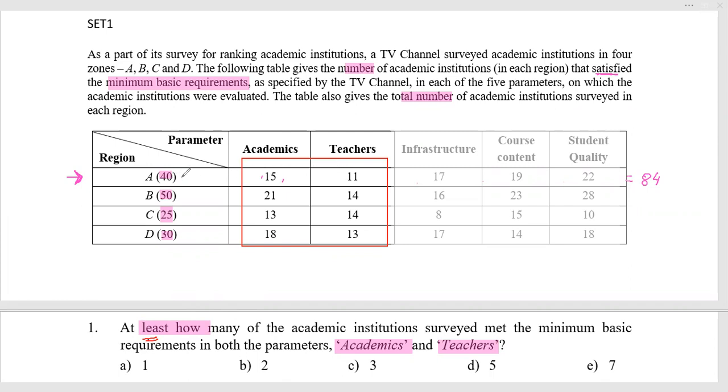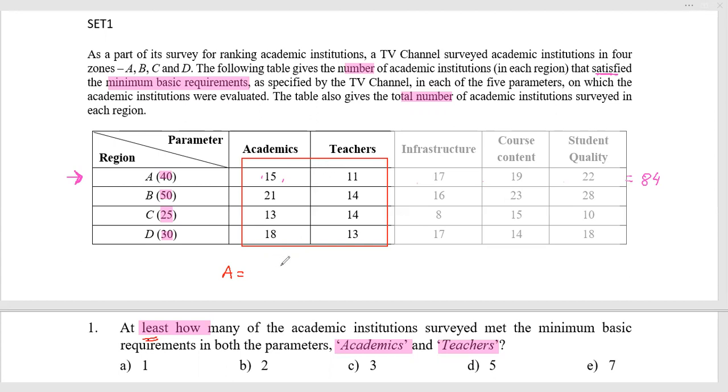Now, in our individual region, we need to think of it. First region, region A. Whenever I am considering region A, I know that there are 40 institutions, or as per our example, 40 students present. And 15 students received academics chocolate, 11 students have received teachers chocolate. Now these two taken together would be 26. But there are a total of 40 students. So if I am interested in not giving anyone both types of chocolate, it is highly possible.